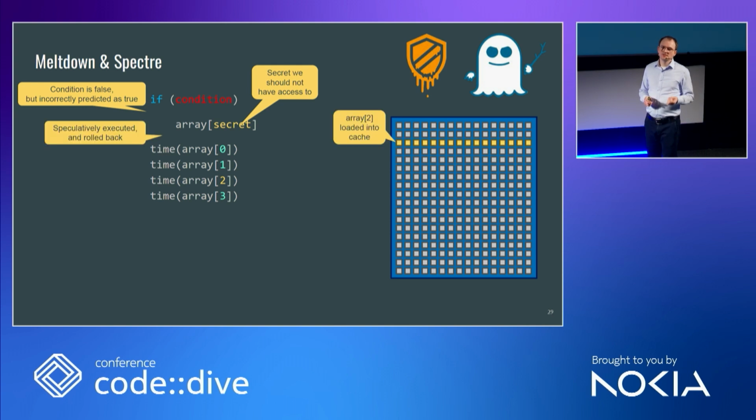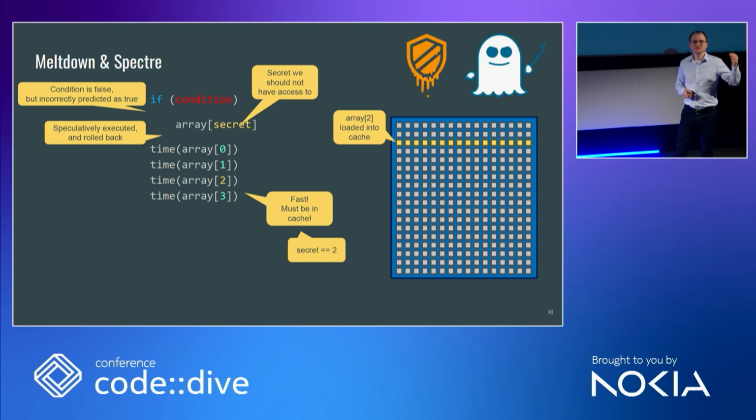And what happens? Well, the CPU can read this memory and fetches the appropriate piece of memory into cache. But then it figures out that it was a mistake. It should have never entered this piece of code. So it rolls everything back. But it doesn't roll back the cache. So then we access every single piece of our array, and we measure how much time it takes. And we notice that one of the accesses for one specific index was faster than the other ones. So it must have been in cache. And the only way it could have been in cache is if it was loaded using this secret index. So this way, the secret was leaked to us via the cache.